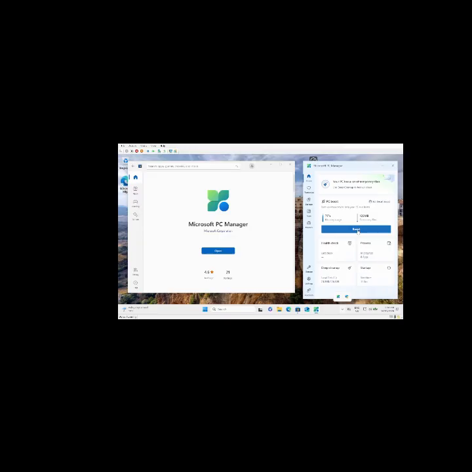So let's start with Boost, and then press Boost. Because this is a virtual machine that I've just created today for this video presentation, there isn't much that needs to be cleaned up or looked into to speed up the machine, but there would be things on your machine that you could do.